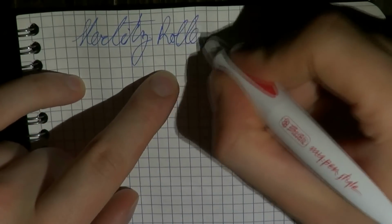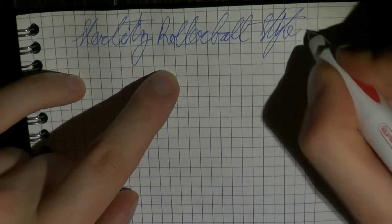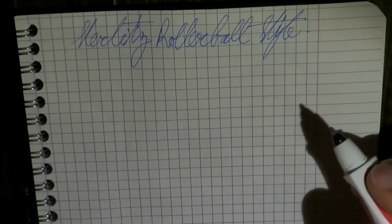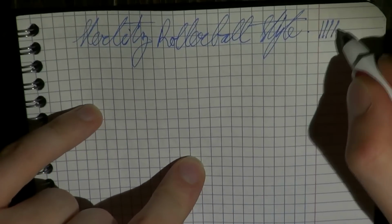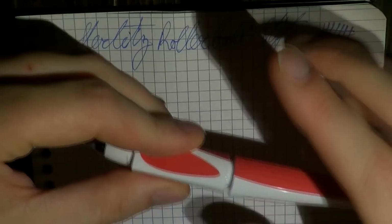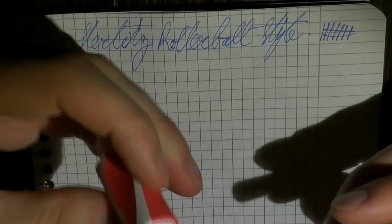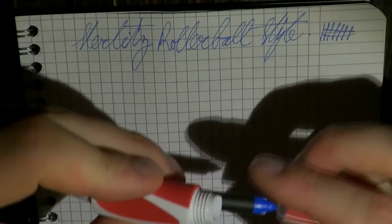Here we go with the Rollerball version of the MyPen Style. I have to tell you, I am very impressed by this pen. I think the fountain pen has the same ink, and this seems to be, I guess, a fine or a medium rollerball tip. I don't know if it says so on here. No, not really. Okay.